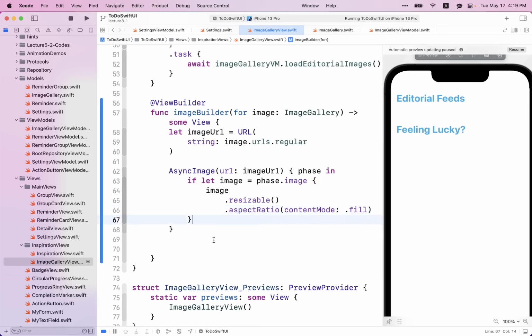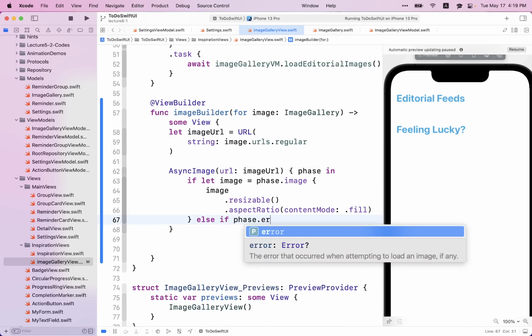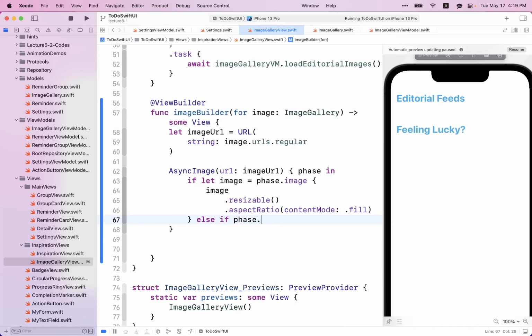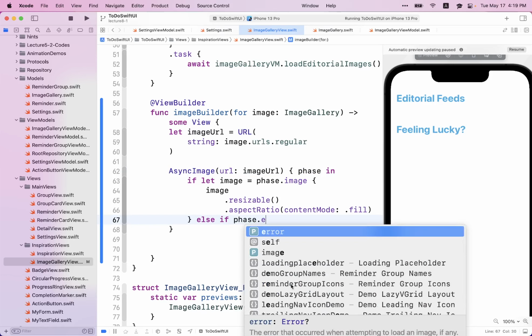Now, let's do some error handling. Because you give a URL, but sometimes the URL can fail, right? Sometimes you get some error or the image is not working. So the phase here actually contains an error to indicate the potential errors. So we can check the error. Actually, let me show you the type here.